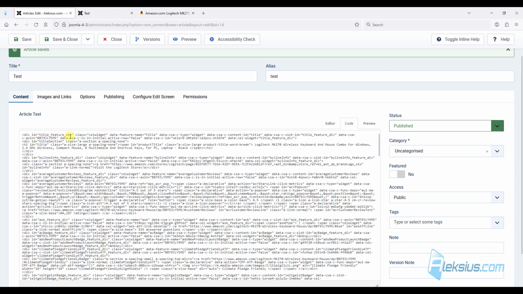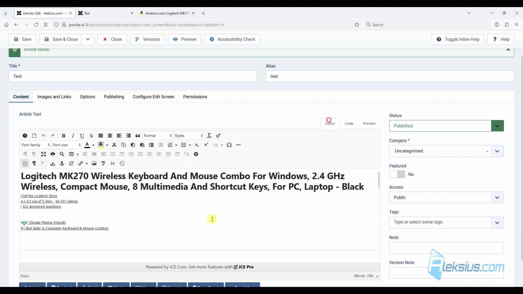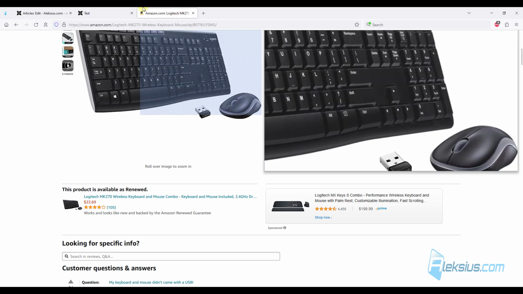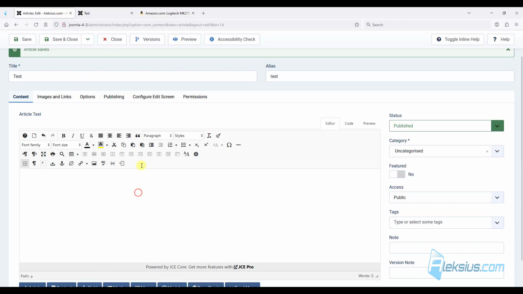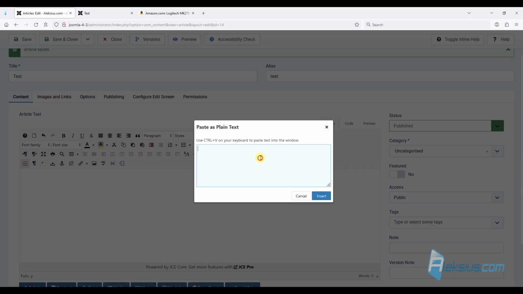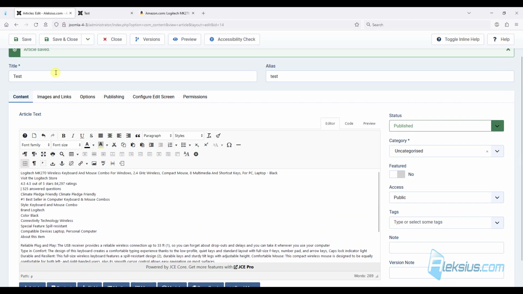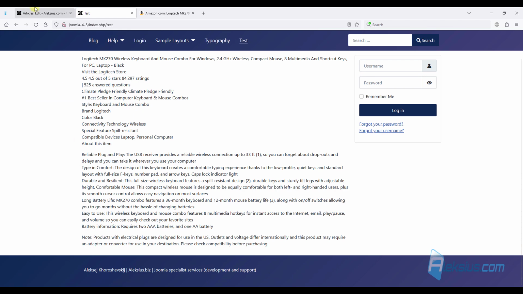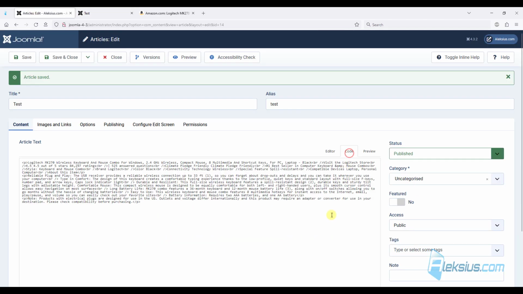That's not good. In some cases it can break your design. So once more, copy, and now click here, paste as plain text. Paste it here, insert, now save it, refresh the page, and we can see our text, but without additional tags.